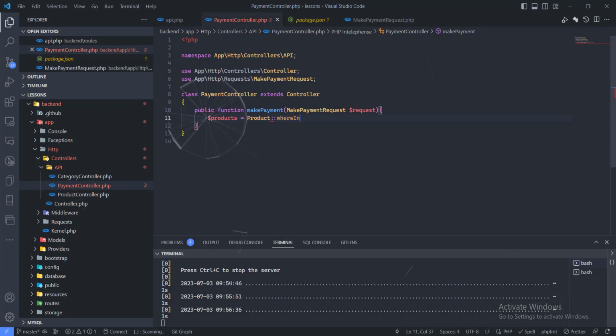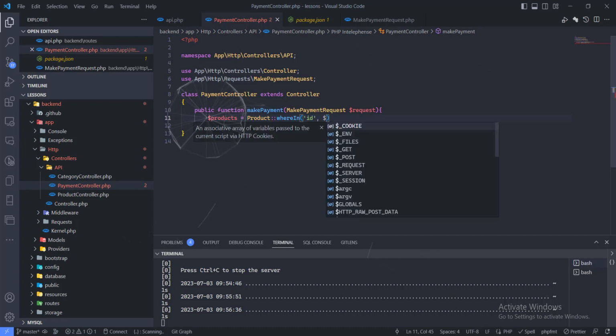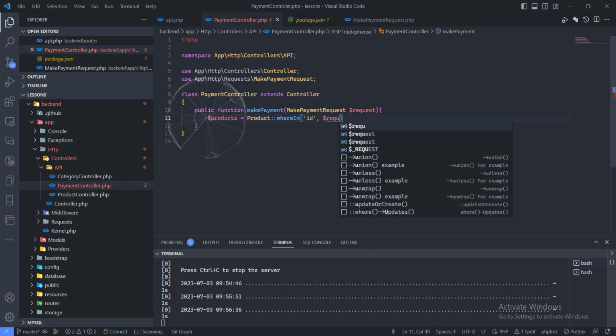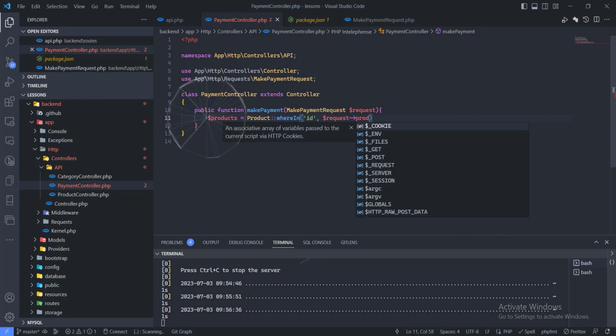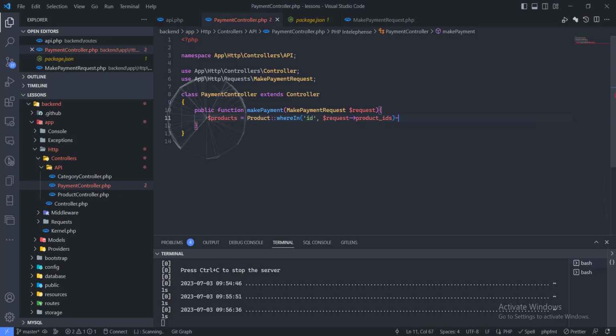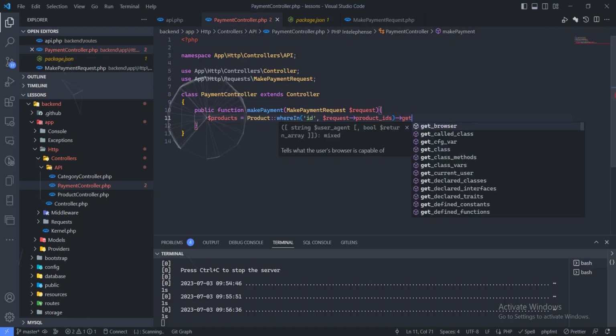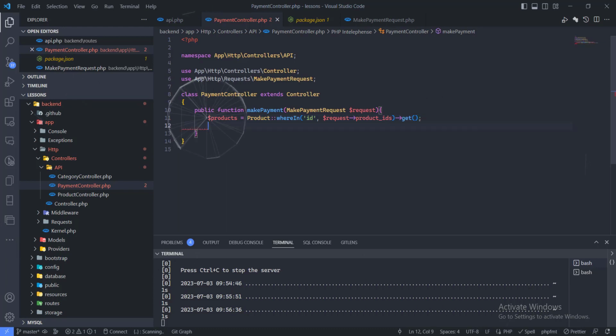This is a method you can use to get a bunch of collections from the database. So this will be request, and this will be product underscore IDs. When we get that, we want to get everything, and we return dollar sign products to the user. One more thing, we need to import that.